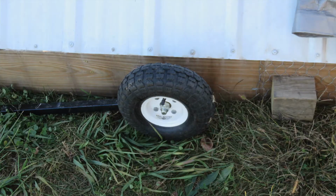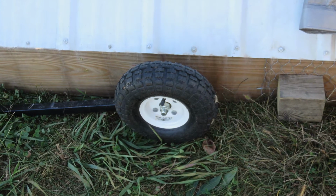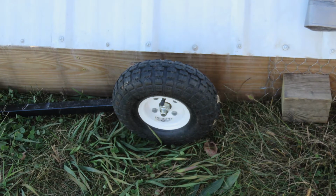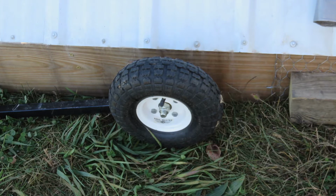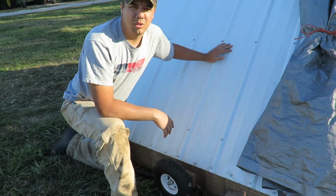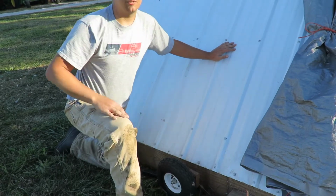Pretty simple. It was like $15 in materials per set to make these. And it took me a little bit of time the first time, but now that I know what I'm doing, I think I can make one of these sets in probably 20 minutes. So anyways, that's how you lift the tractor off the ground.